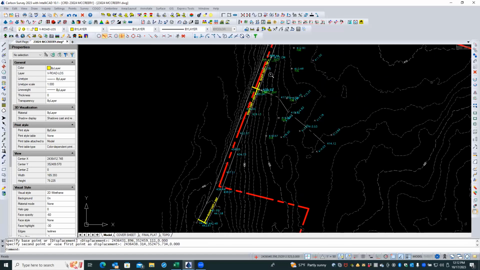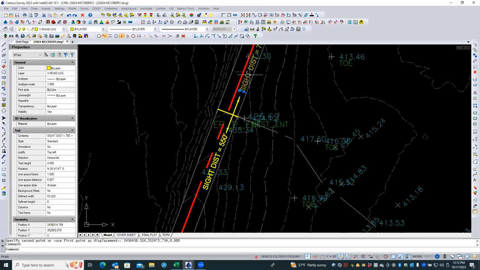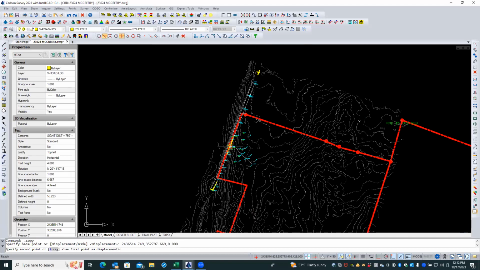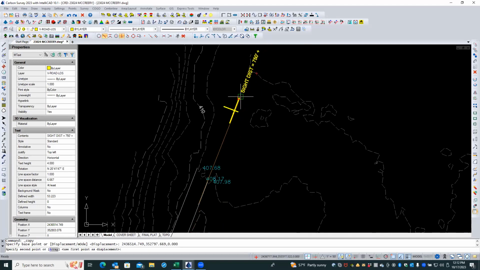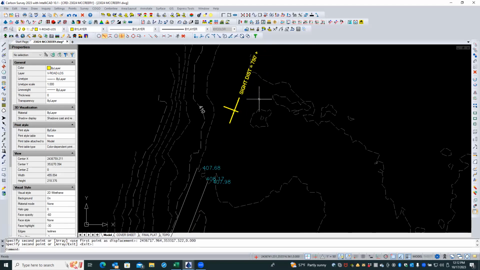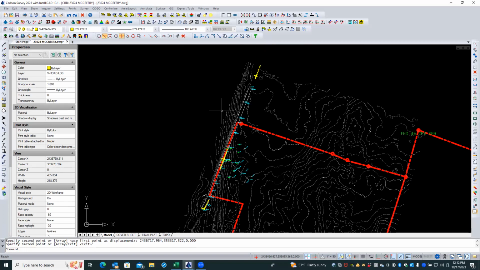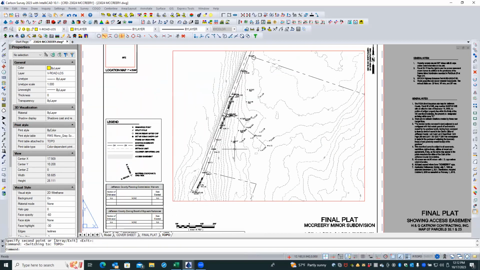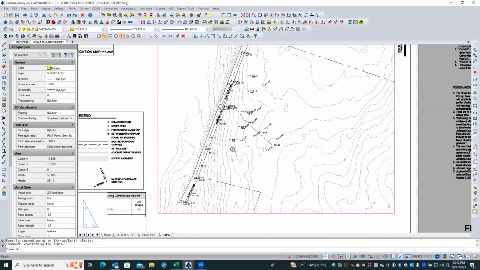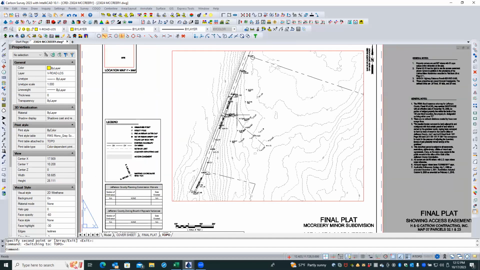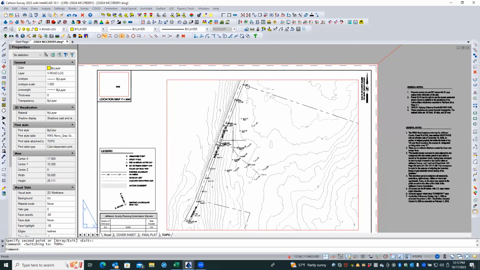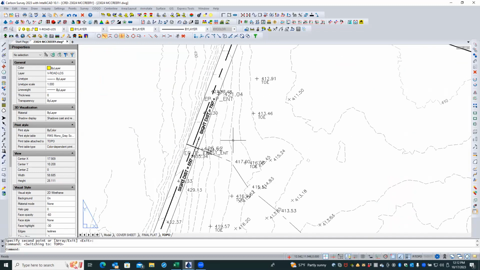Okay, now this one, since it's at the same angle, all you would do is right click that, copy it from, say, there. We want to take it up to here and say that. Okay. And I think that should show up on the topo map. Yeah, we got it that way. We don't see the other end of it up here, and that's okay. You're not going to get it unless you do it at a different scale.